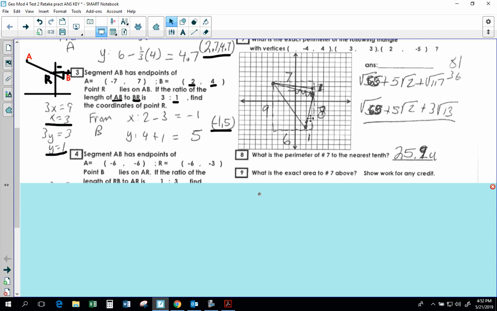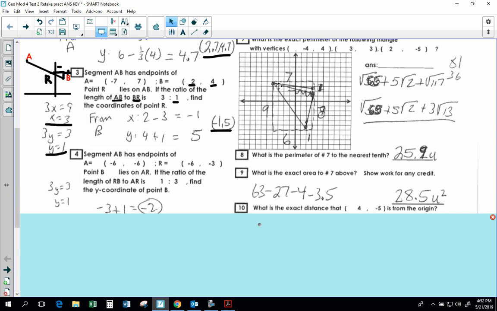We're going to find the area of each of these triangles here, to subtract off from the area of this rectangle, and that will give me the area of the triangle that they want the area for. So again, you must show your work. So I do the area of the rectangle first. 9 times 7, 63. I subtract off each of these areas. Remember, the area of a triangle is 1/2 base times the height.